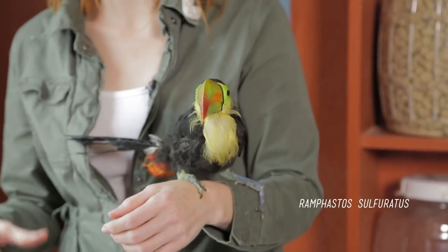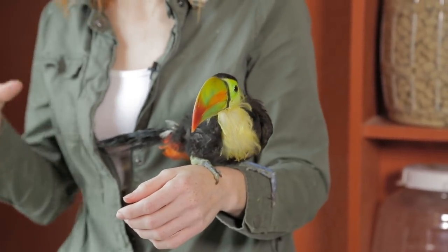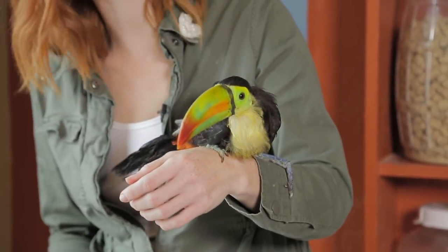She's already been through a lot of trauma in her short life, but we're going to do everything we can to get her healthy and give her a happy life. Zima came to Animal Wonders from someone who got her in a trade and no longer wanted her. We don't know her full past, but when she arrived, she was in really poor condition. We immediately saw a few things that were wrong and very concerning.